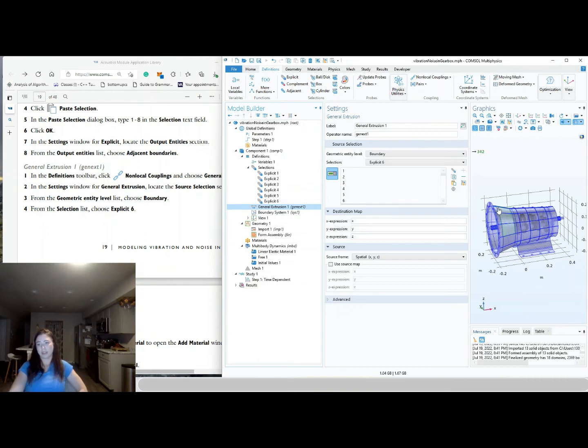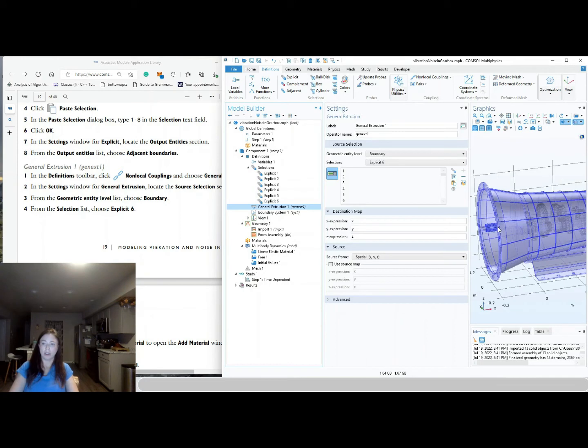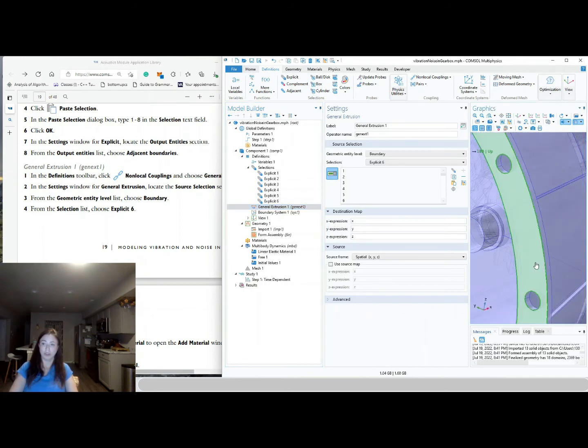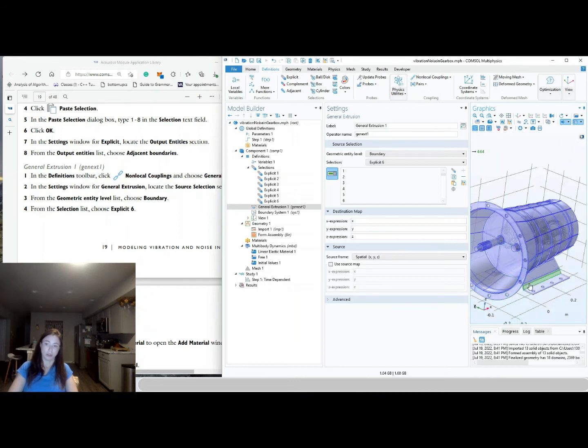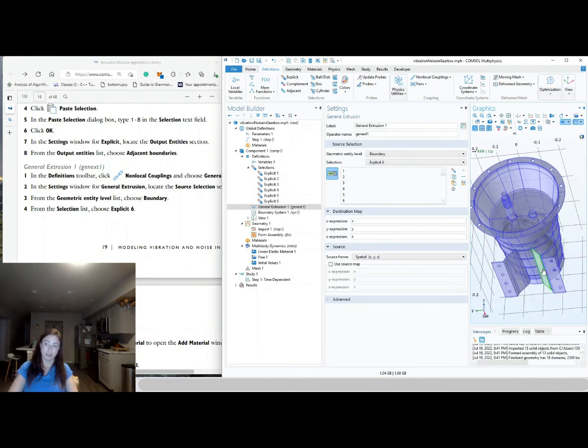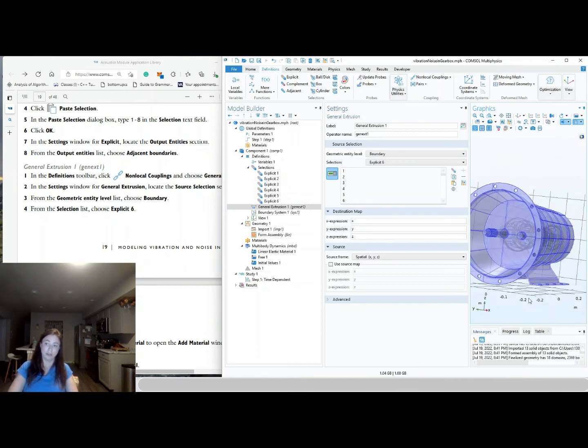So if the domain is the entire thickness of the housing, then the general extrusion is going to be the non-local coupling for the solution of the exterior boundaries of that domain. So the outside, if we zoom in here a little bit and rotate this, you can see this is the boundary of the outside, and this is the boundary of the outside, but then this is also an exterior boundary, but it's now on the other side. So both sides of this flat, for example, the inside, the edge, and the outside, but not the interior part of that domain, only the exterior boundaries.